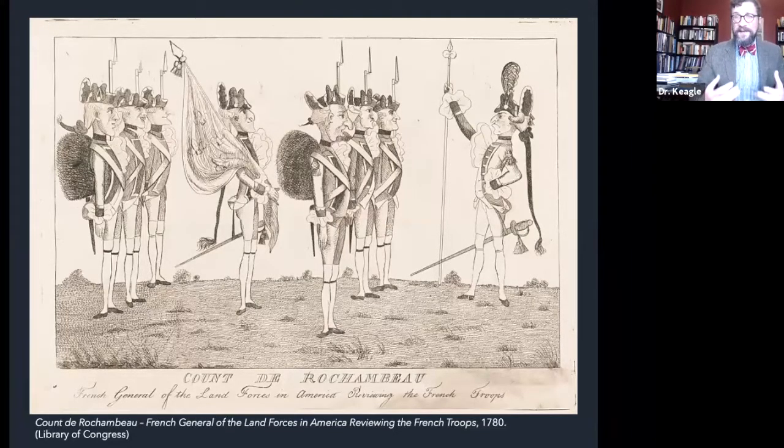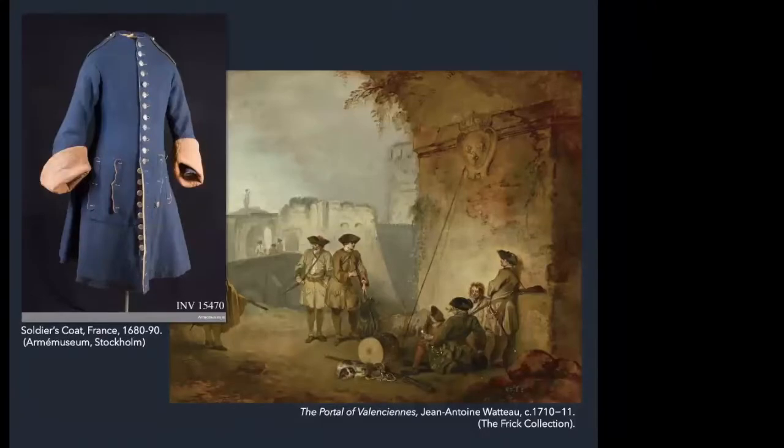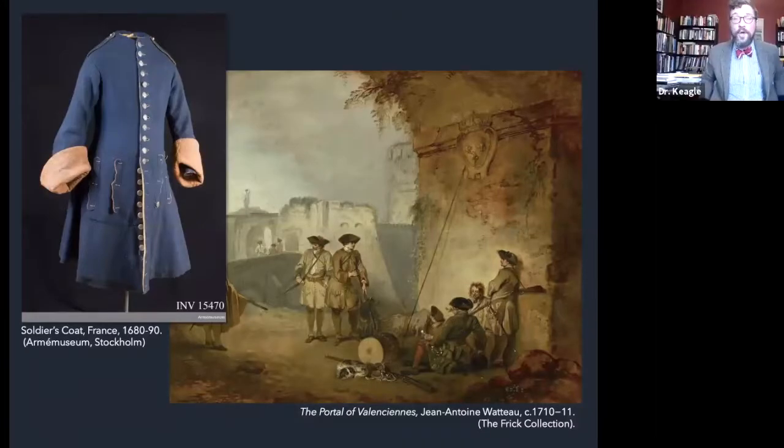This requires us to step back in history a fair amount, back really to the late 17th century, because it's in the late 17th century that we see the development of military dress as we understand it today. Military uniforms, that is uniform garments worn by an entire, in most cases national, army, are a distinct artifact of the early modern period, of the coalescence of nation states and of armies that fight and are paid by those states. And it's the French really that lead the development of this institution and of the garments that define that institution, despite the English claim to inventing uniforms in the New Model Army during the British Civil Wars.